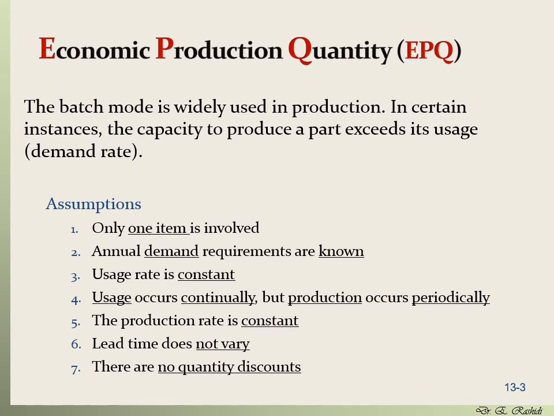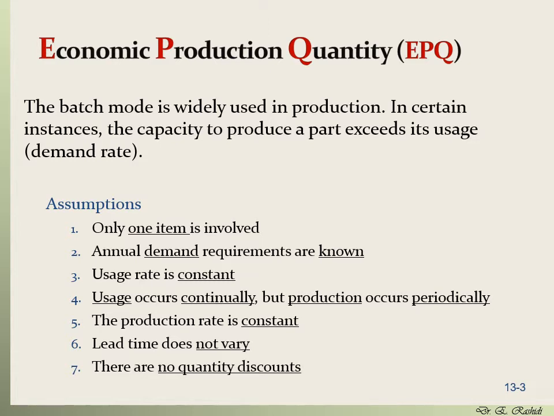The next model for computing quantity for inventory is for production facilities and production firms, those that do not only rely on importing, getting from suppliers or from other third-party manufacturing. So suppose this is a firm that produces the product themselves and wants to put the excess in inventory, because most often the capacity to produce exceeds the usage or the demand in the market. This model is called the economic production quantity.